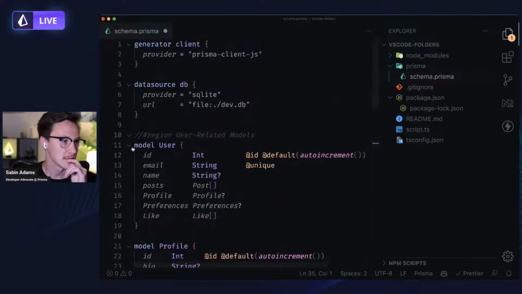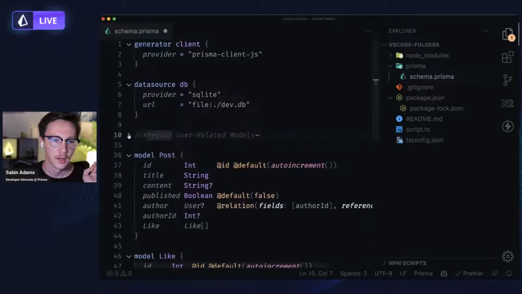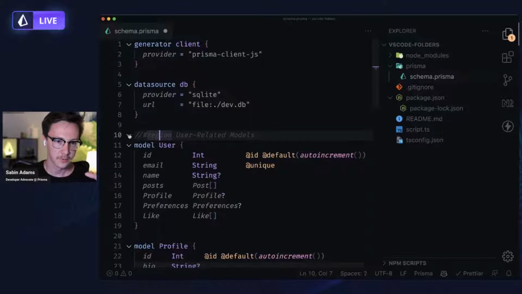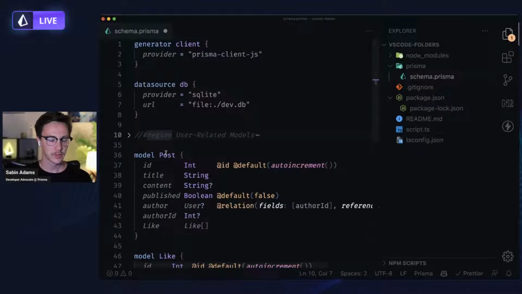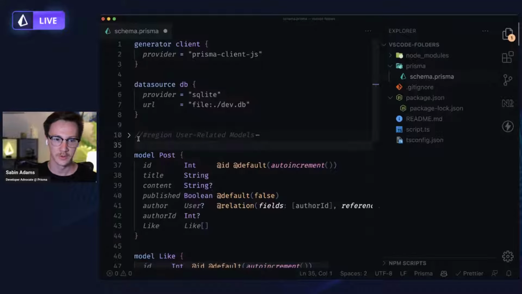At the end of those, you could type a comment, pound sign, and then end region. And what this does is it allows you to actually fold this. So within these region blocks, you can actually fold this down and sort of group things up. And this is useful because now you can move your models around next to things that are related to each other and actually put them in these regions and fold them down, shortening the size of your schema and allowing you to sort of easily navigate through these things.